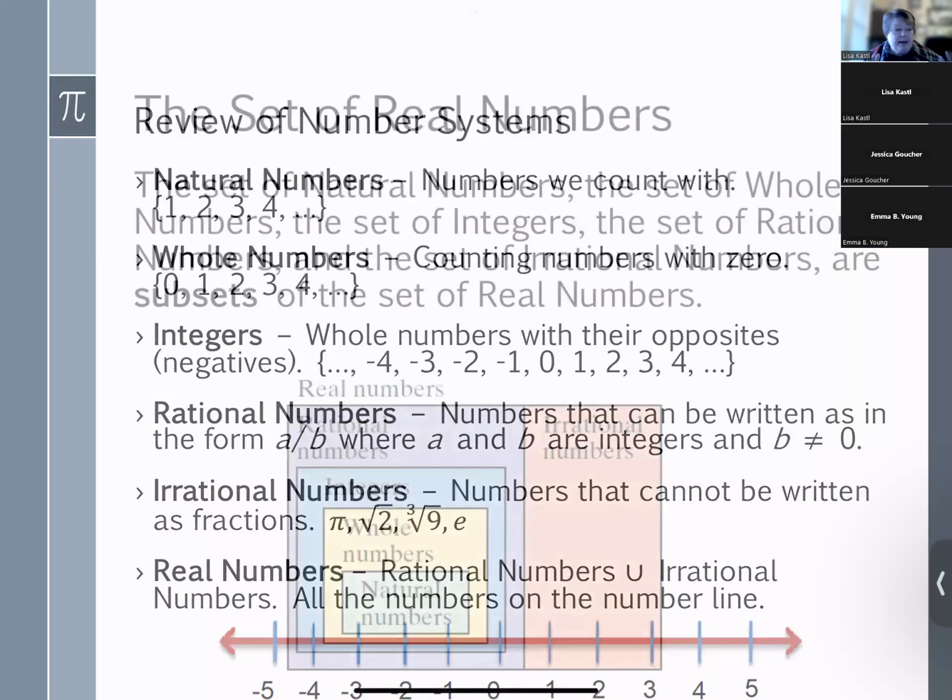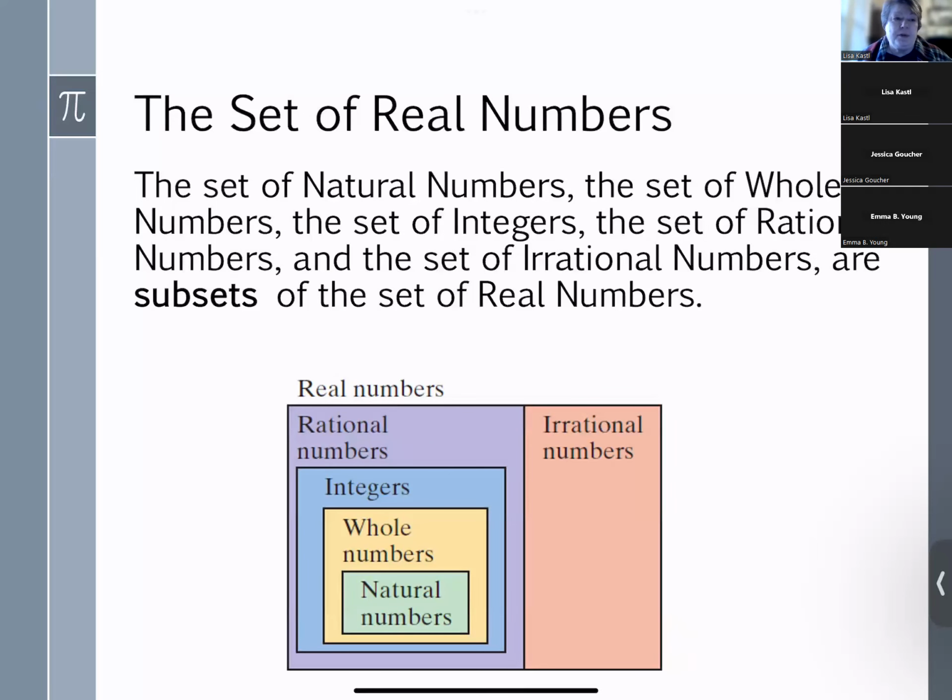As I said, I'm out of time, but each of these number systems we built. We took the natural numbers, added 0, got the whole numbers, added their opposites, got the integers, and wrote them as ratios. The ratio of integers gave us the rationals. Then we got another set called the irrationals. We join those two sets together and we get the real number system.